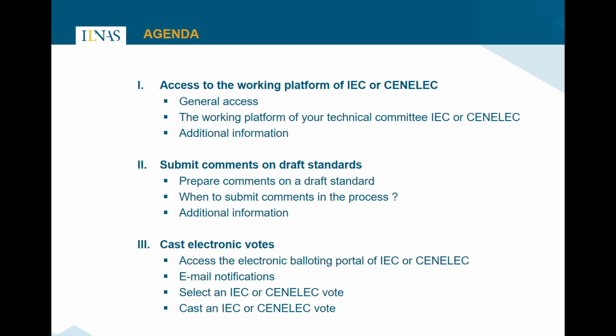And the third point will be related to the casting of electronic votes. We're going to start with how to access the electronic balloting portal of IEC or CENELEC. We're going to speak about the email notifications you get, and we're going to show you how to select the vote as well as how to cast the vote on the electronic balloting portal.